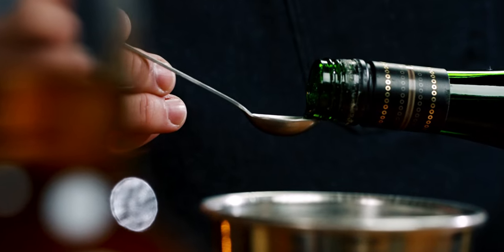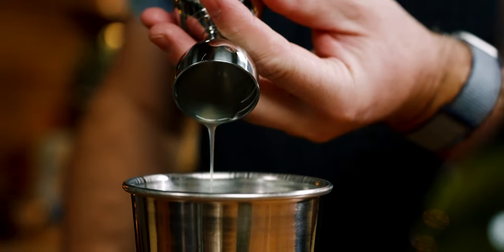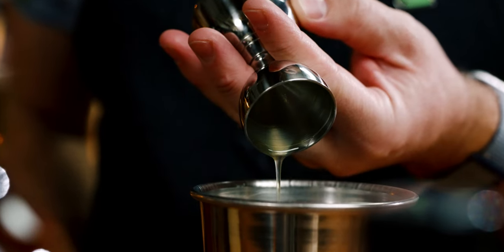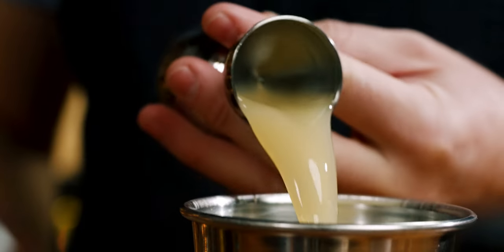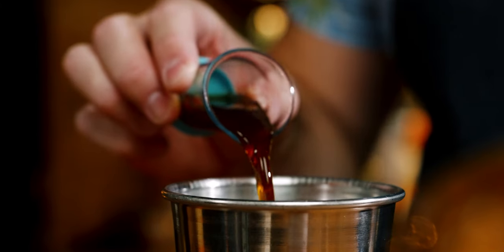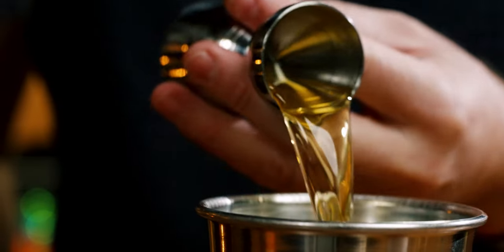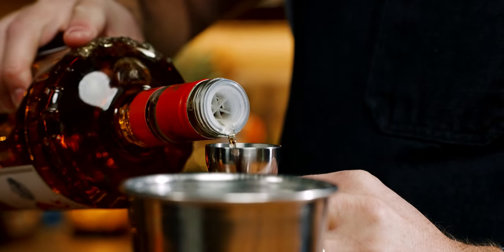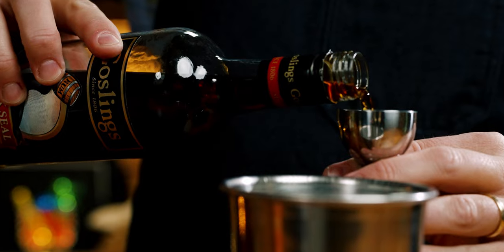I'm gonna start with one dash of Angostura Bitters, half a teaspoon of Allspice Dram, quarter ounce of Mariano's Mix No. 7 — which I'm using as Falernum and one drop of Pernod — half an ounce of Rich Honey Mix, quarter ounce of Orange Juice, half an ounce of White Grapefruit Juice, half an ounce of Lime Juice, three quarters of an ounce of freshly brewed and chilled Coffee, half an ounce of Smith and Cross rum, half an ounce of Eldorado 12, one ounce of Don Q Gold, and half an ounce of Gosling's Black Seal Rum.